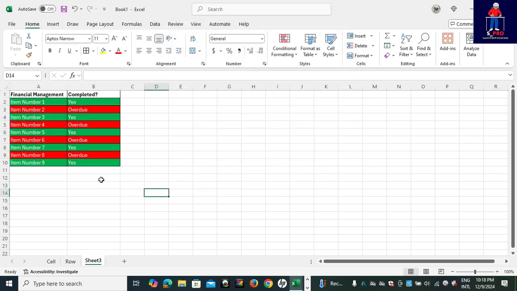So this is what I just want to show you in this class. If you want to quickly update the status of some items, the activities that you have completed and the ones that are overdue, this is the simplest way to do that in Excel. So when you update, even a layman will know that the ones that have red color mean something serious is happening there, and that means it's overdue.